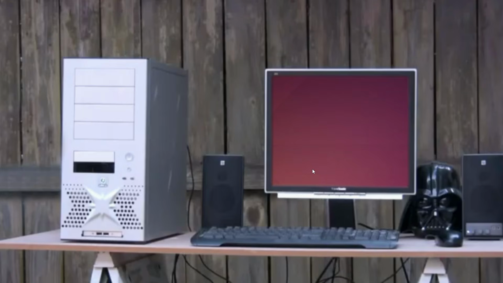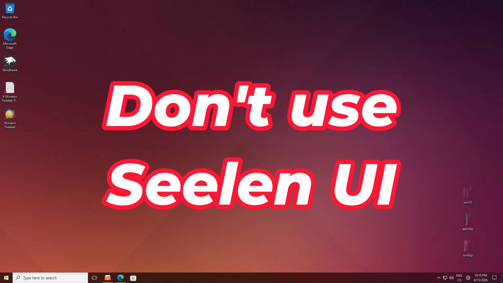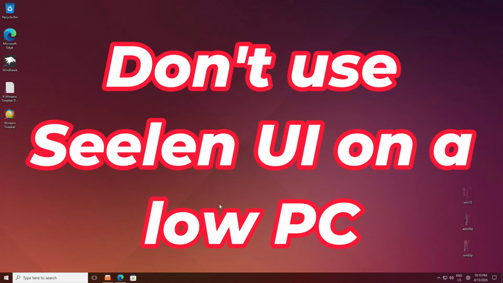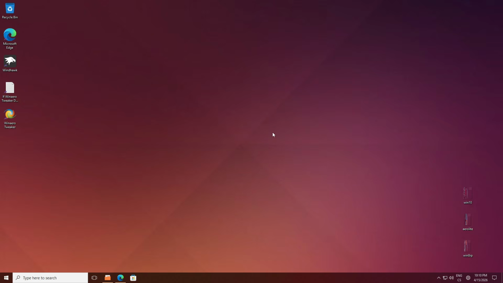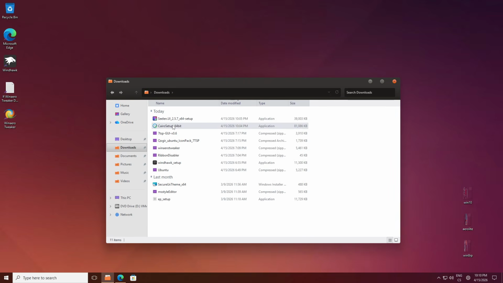For performance, it is actually really bad, and it could affect your CPU usage a lot more. So don't use Seelen UI on a low-end PC that has, for example, only 4 GB of RAM. It will be a disaster. So choose something like my shell or the CairoShell.